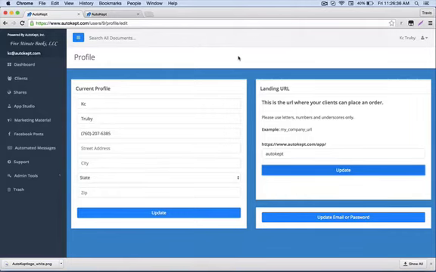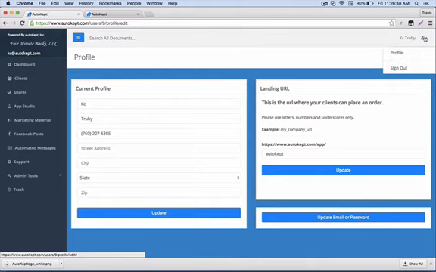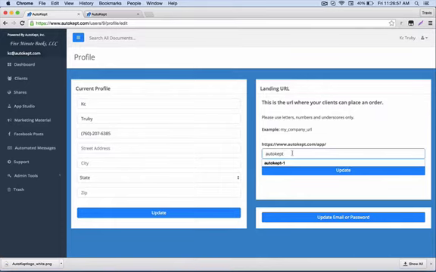So this is a video to explain the new customized landing page. Once you go into the backend web portal at AutoKept.com, you'll see under the profile page, if you go into the top right corner here and click profile, you'll see an area that says landing URL. It'll be automatically populated with your firm name in there, so you can just go to that URL. However, if you'd like to change that, you can make edits here.